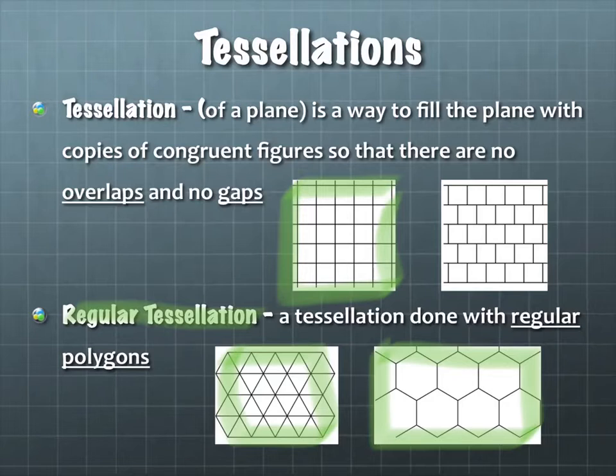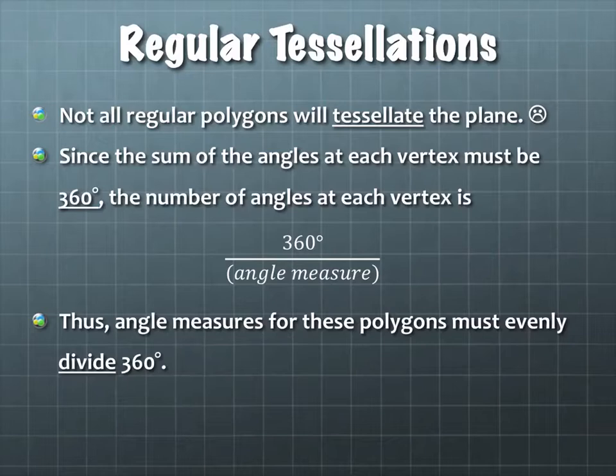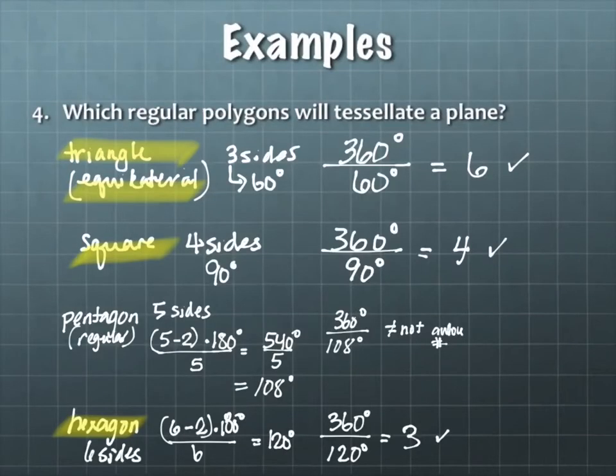Some shapes are actually regular tessellations. They're regular polygons that are able to tessellate. And what we discussed, and where we ended last time, is there are actually only 3 regular tessellating shapes. One's a triangle, specifically an equilateral triangle. The second one is a square, right? 4 sides, 4 angles, all equal. And then the third one is a hexagon. And we worked through why it is that none of the others work.